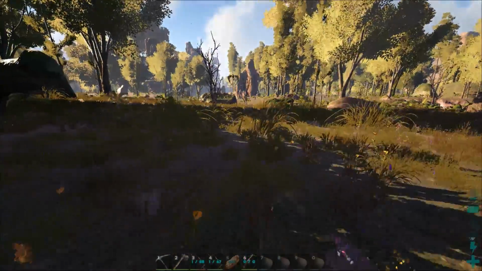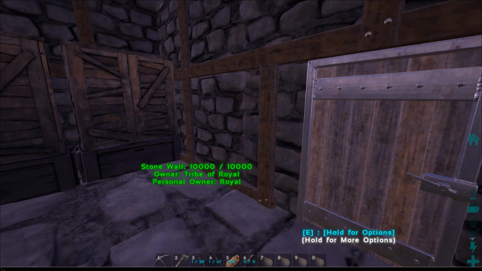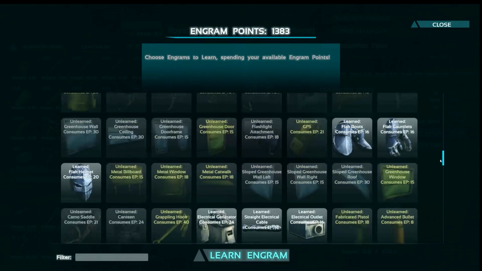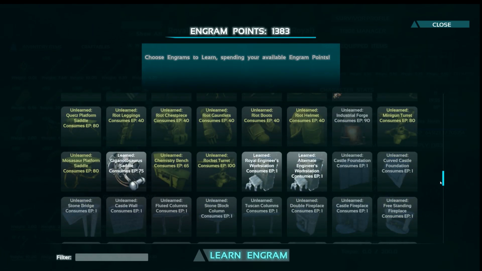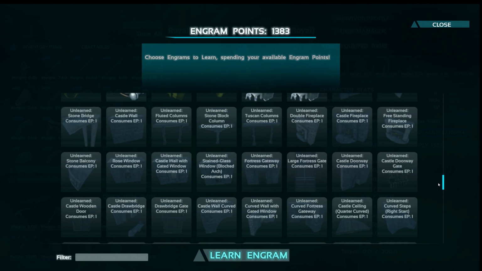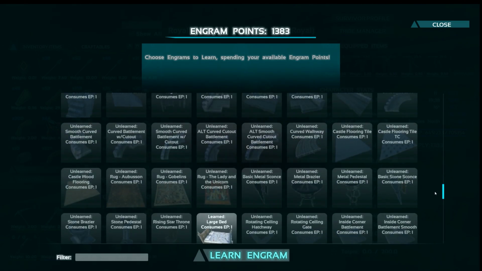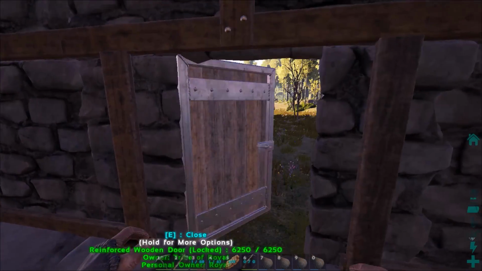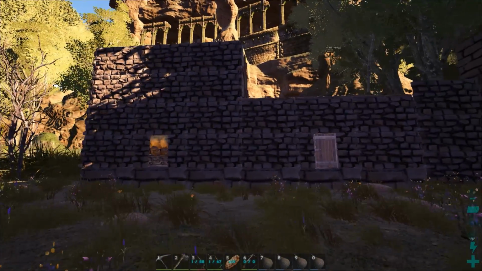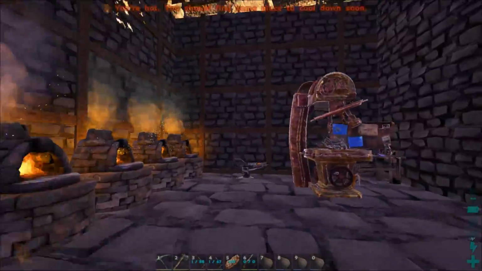Then we also added the Advanced Architecture mod, which is amazing from what I've seen. If you look here, go down to the engrams, look at all these different things. We have castle foundations, castle fireplaces, double fireplaces, Tuscan columns, curved walls, castle ceilings. We can pretty much build a legit castle. I'm looking forward to doing that, but we're just going to start with this basic thing. Basic stuff, I didn't want to do without you guys.